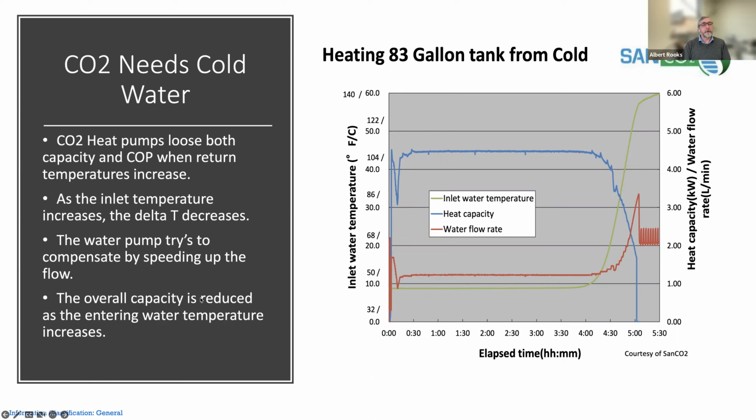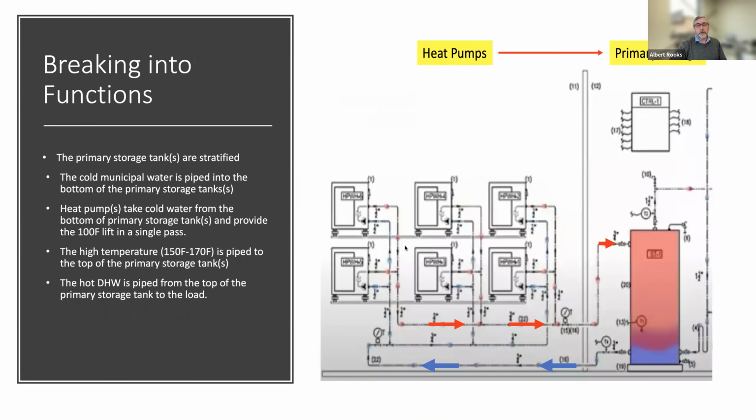Oh, yeah, good to hear from you, Nick. The question is, why doesn't cold water go straight into the heat pumps rather than through the bottom of the storage tank? So we're actually going to just talk about that right now. The layout is cold goes through the bottom of the storage tank. We keep the storage tanks stratified, and that's a really important point because of this slide.